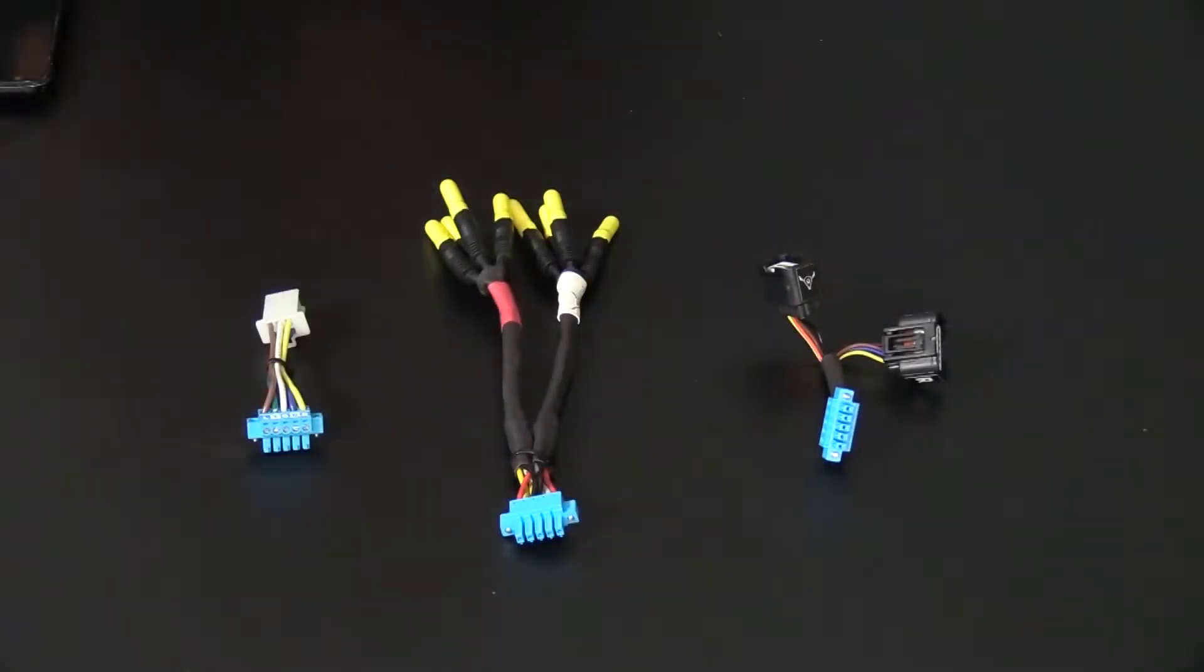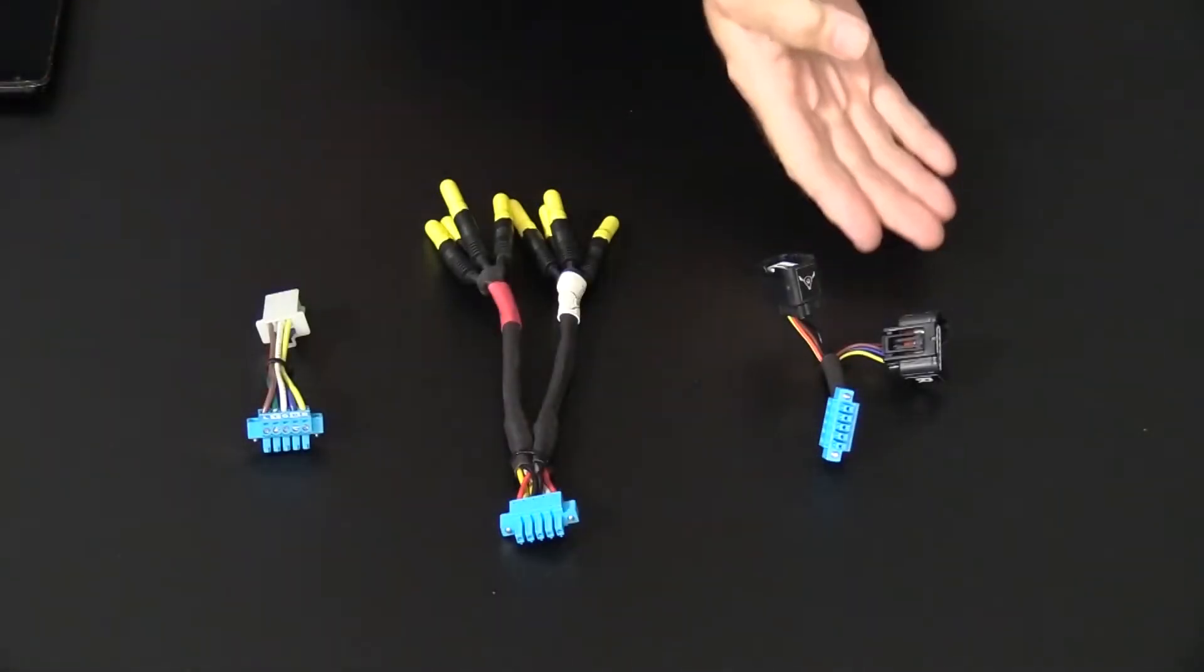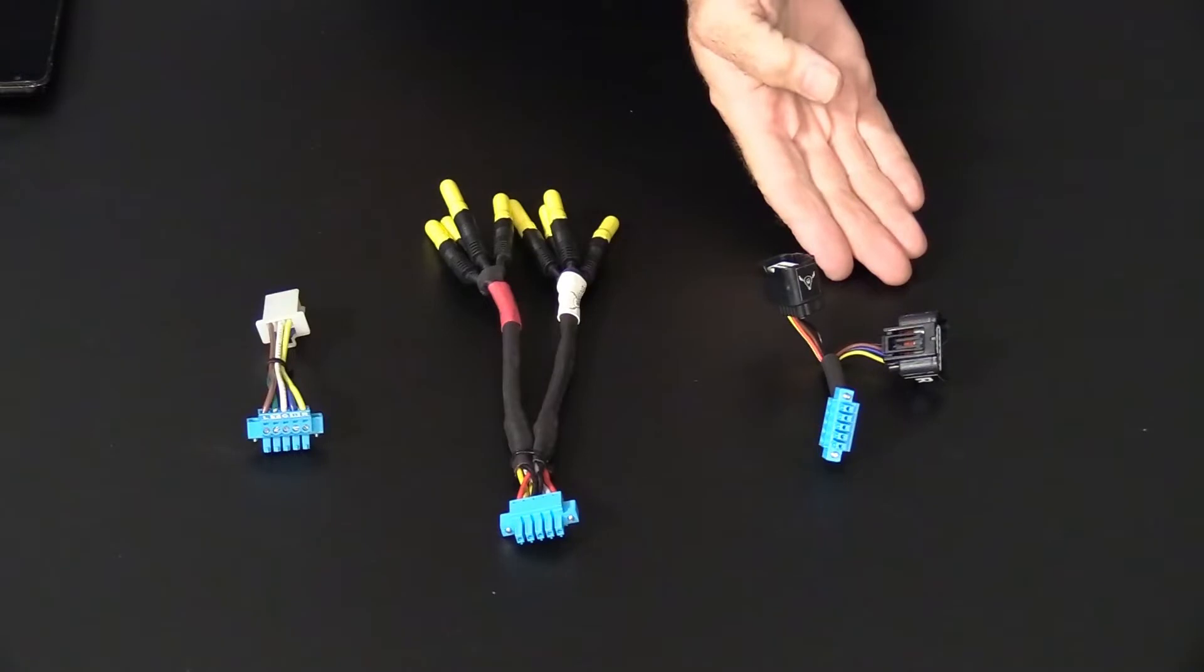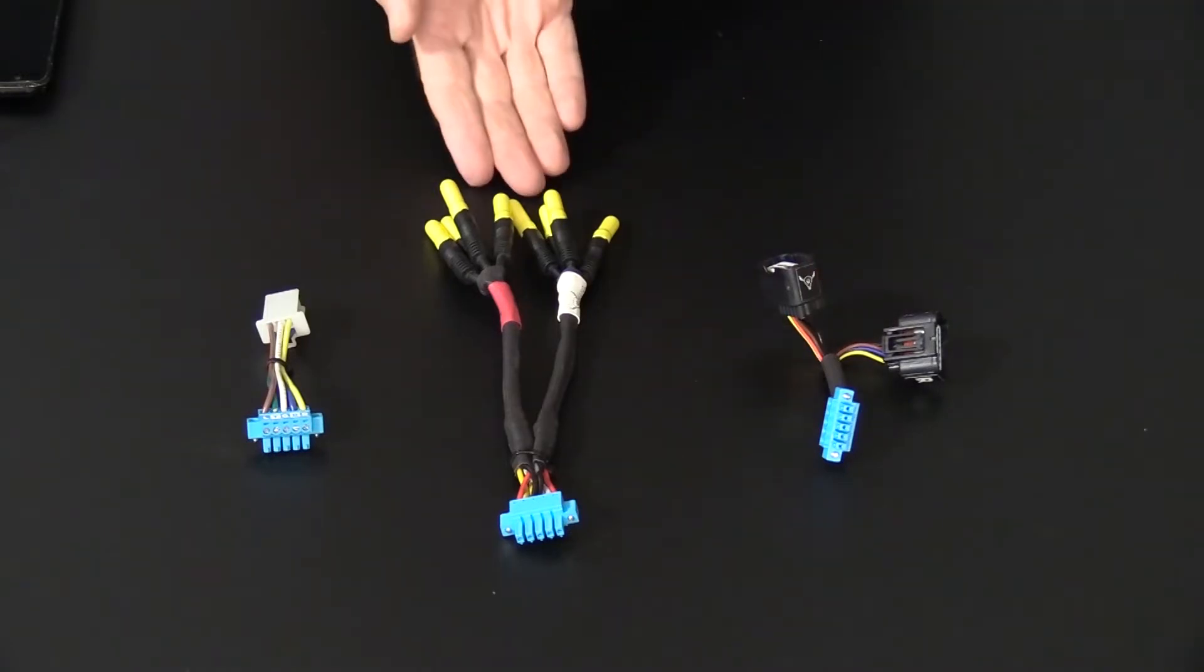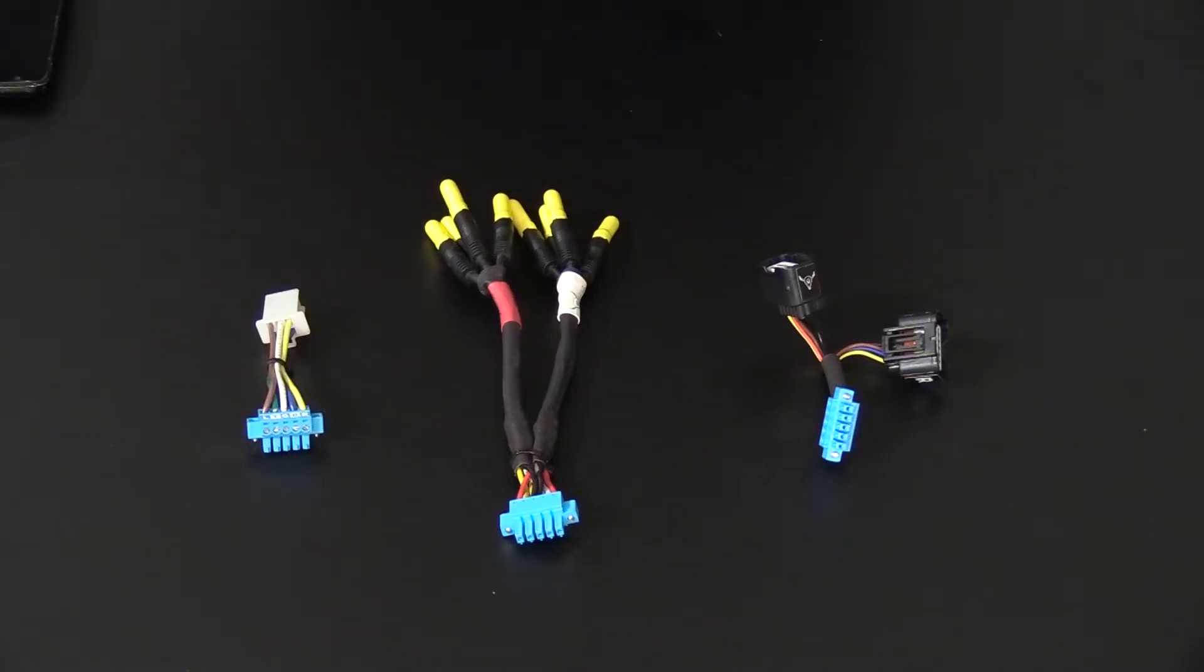Here is a sample of the different harnesses available. This is the 12-pin taillight connector from the 2018 plus Honda Goldwing. This is the Electrical Connection easy flower head for eight accessory lights. The red heat shrink indicates lights added to the right side of the bike, white is for left, and the last example is a plug and play connector for Bush Tech trailer wiring.